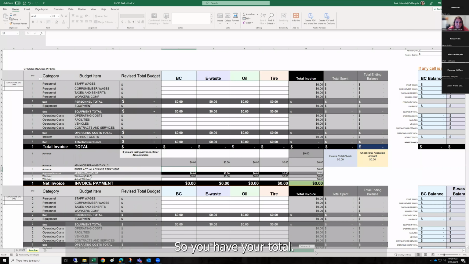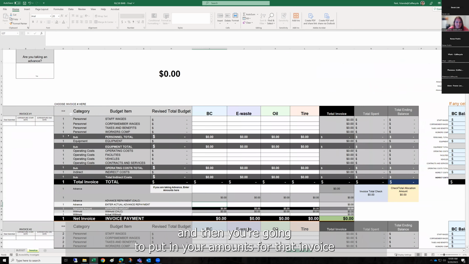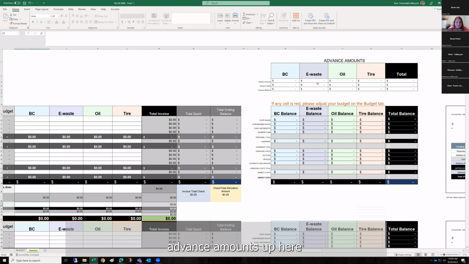So you have your total up here, your amounts, and then that part automatically populates. It'll take from it because you're going to say yes in that box. And then you're going to put in your amounts for that invoice, and then it's going to populate the total advance amounts up here.